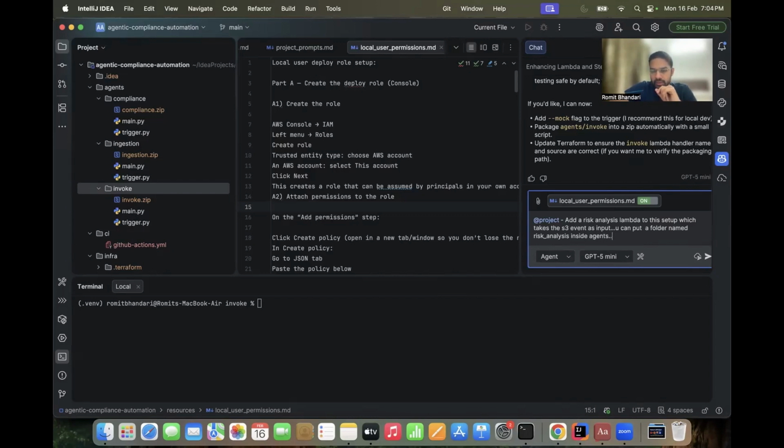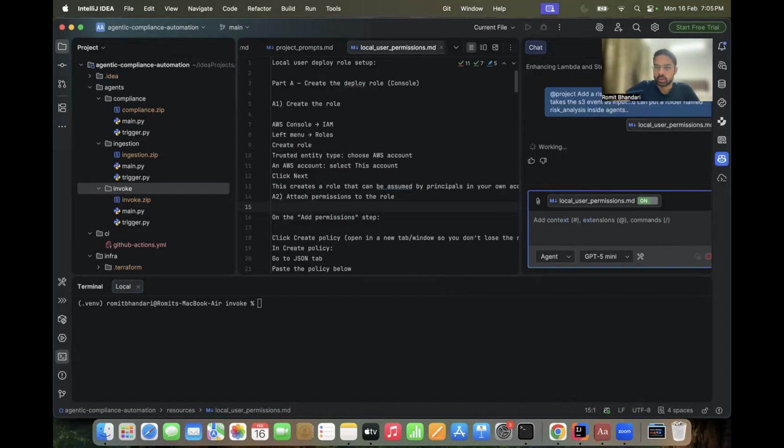So here what I have given is we will try to create a risk analysis lambda, which takes the S3 event as input, and we will try to have another folder created inside agents. That's what I'm giving it as the prompt. Hopefully it recognizes the project. Yes. Okay, let's see. I want to give maybe, file will not matter here. So you have to select the agent and the model.